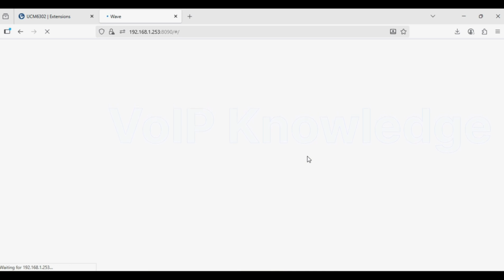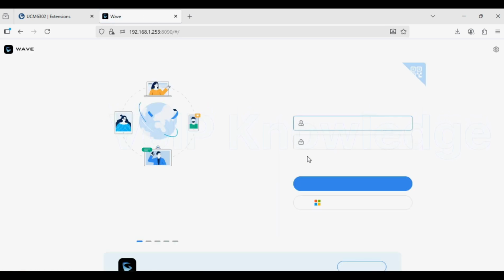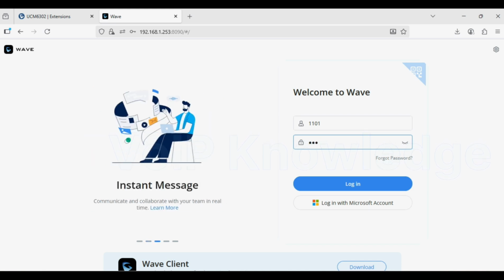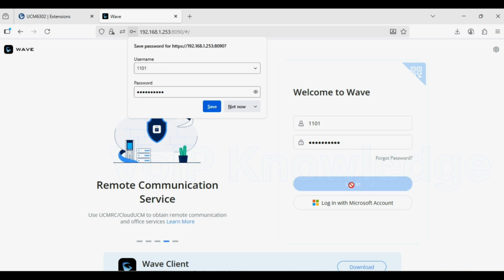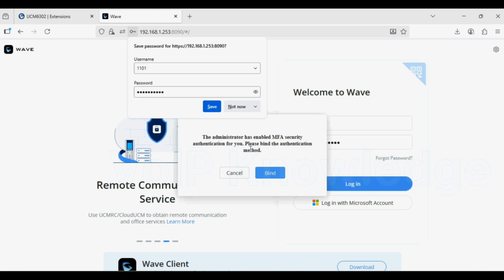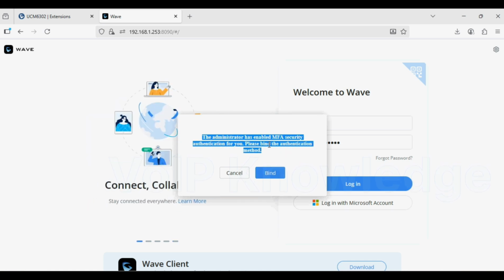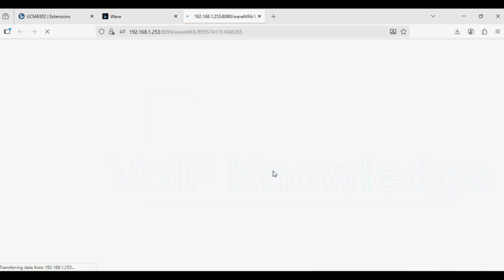We have enabled MFA for extension 1101, so let's try with that extension to see whether MFA is working properly on it or not. Now it is giving the message: the administrator has enabled MFA security authentication for you. Please bind the authentication method.